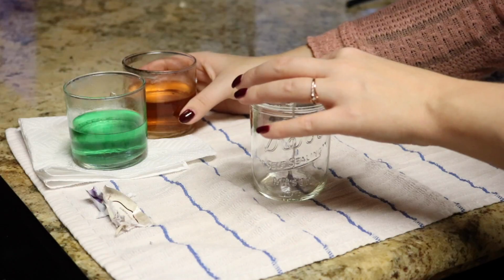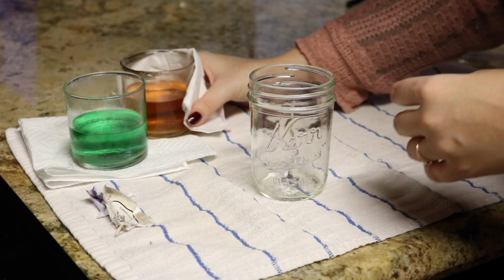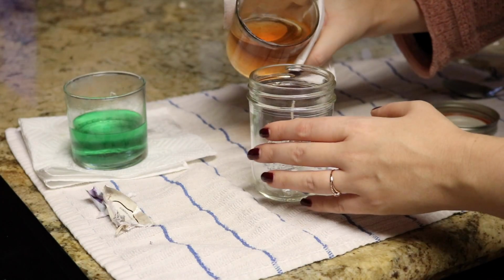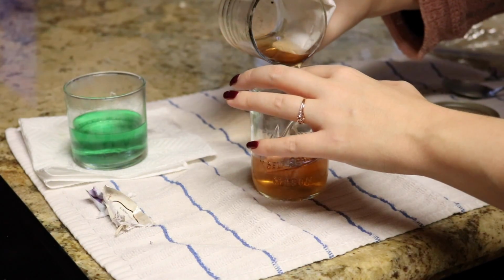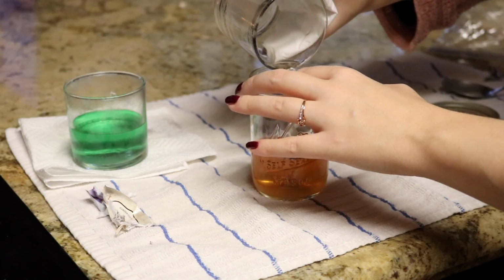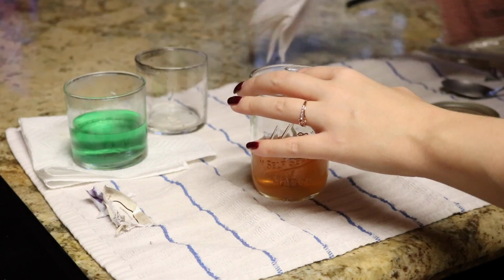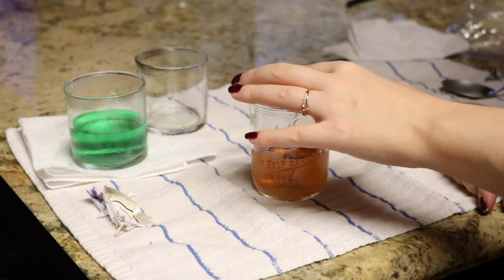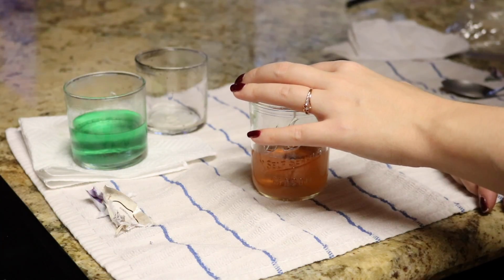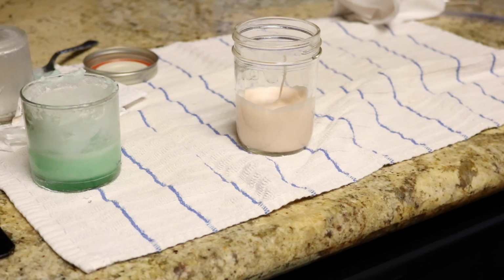And then next I'm going to take one of the jars of candle wax and I'm going to pour that in. I used a cloth around it because it was still pretty hot, and I'm just going to pour that in gently while holding up the candle wick. And then after that, you are going to place that in the refrigerator for about 10 minutes, or you can also place it in the freezer if you'd like to speed up the time a little bit, but I just go ahead and put this in the fridge.